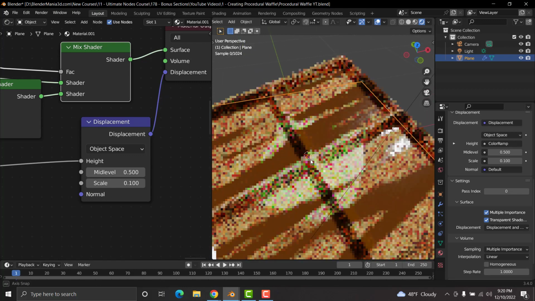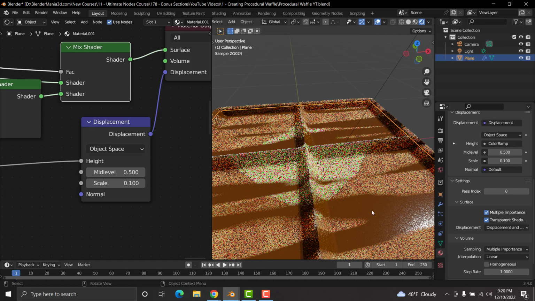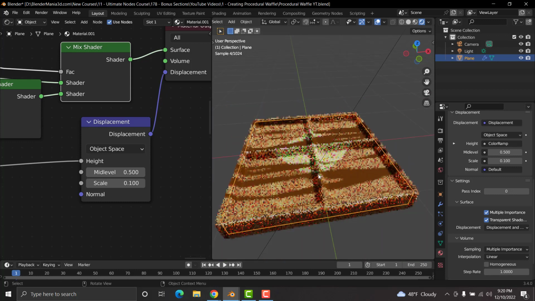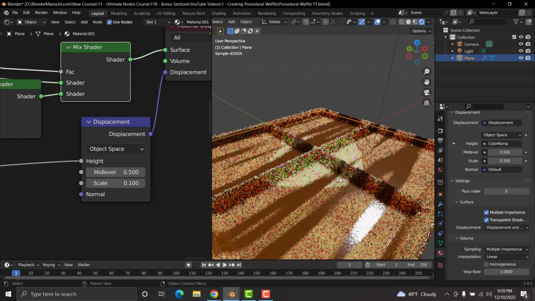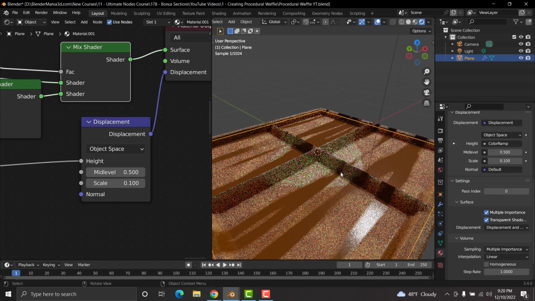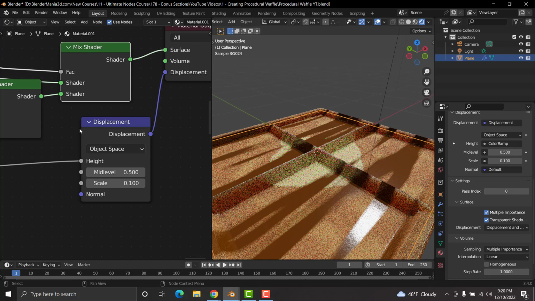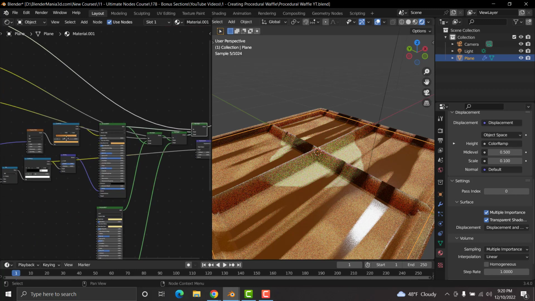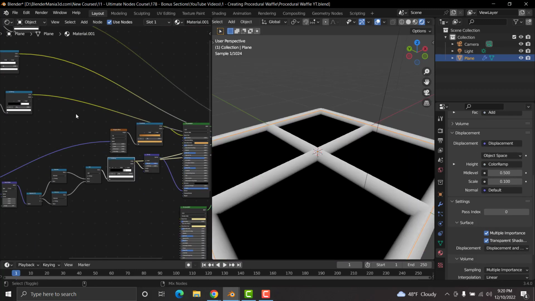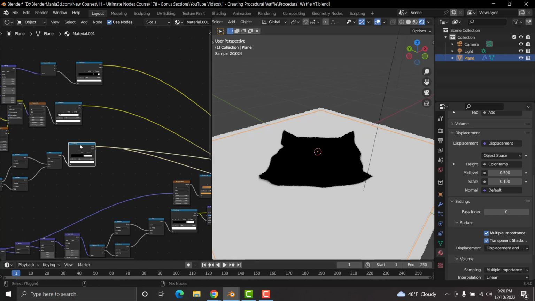However, we need to also displace the butter and the chocolate, not just the waffle. Otherwise, it looks ridiculous. For that, we need to create a mask that's going to combine the waffle right here, the butter right here, and the chocolate right here.